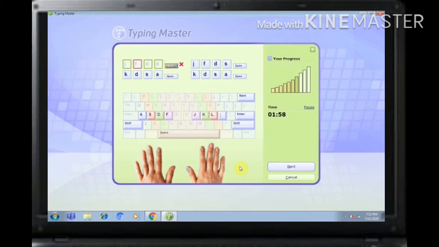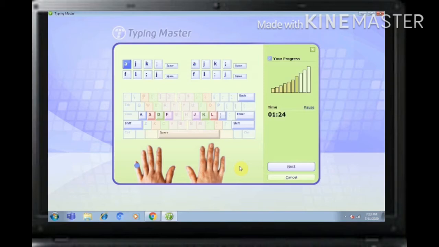J F D space K D S A space semicolon S A F space. This is the full tutorial of one key drill.